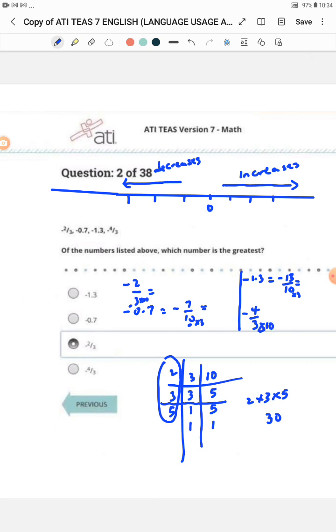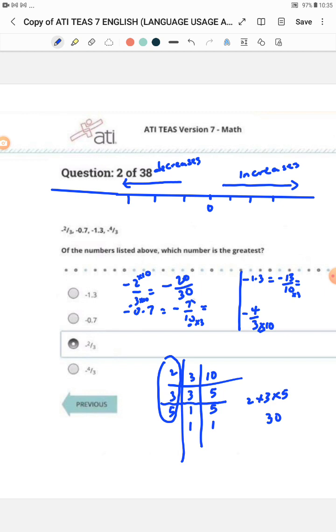And in the law of fractions, whatever you do to the number that is up, you have to do it to the number that is down so that they will be balanced. So whatever you do to the numerator, you do it to the denominator. If I'm multiplying this by 10, I will multiply this also by 10. So the resulting answer will be minus 2 times 10, that will be 20. 3 times 10, that will be 30. So that's what this one resulted to.